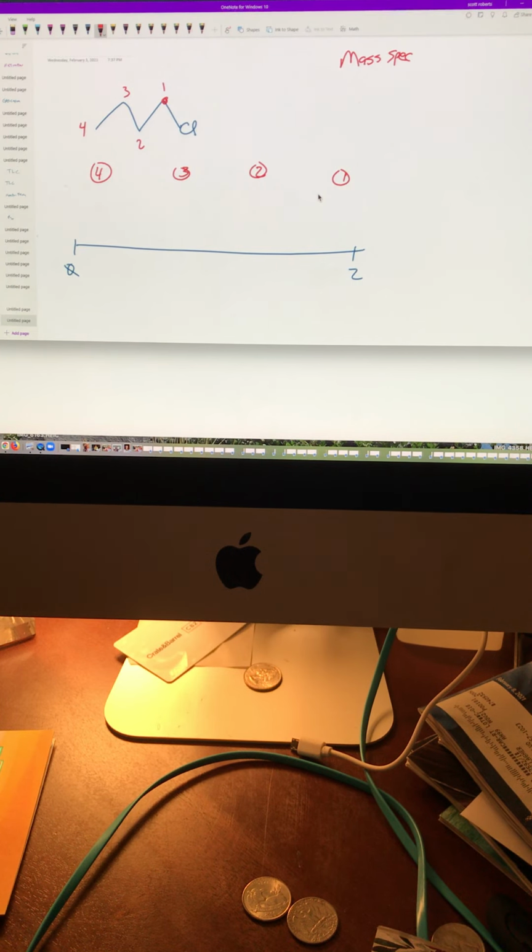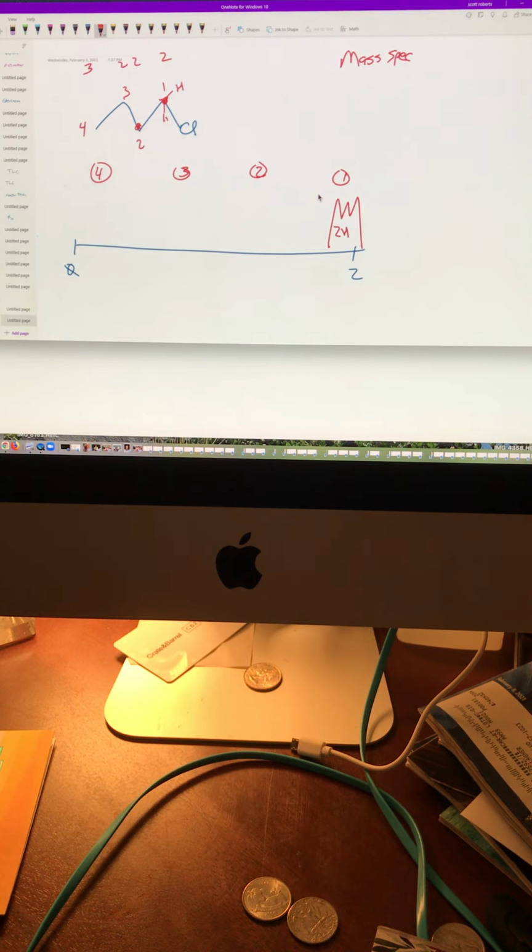So signal 1. Now we use the n+1 neighbor rule. I go next door. How many hydrogens next door to my 1? 2. 2 plus 1 is 3, triplet. Now, how many hydrogens caused signal 1? 2. So the ratio in height is going to be 2 to 2 to 2 to 3. Signal 2 is going to be caused by 2 hydrogens. It's going to be the same height as signal 1. How many hydrogens next door?